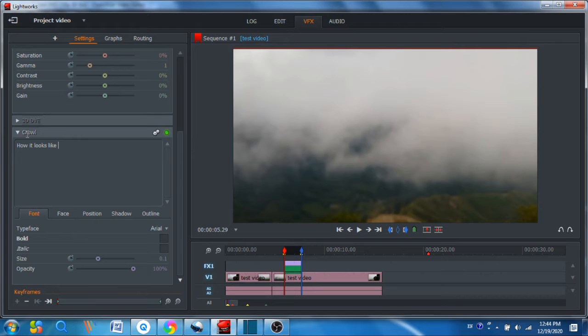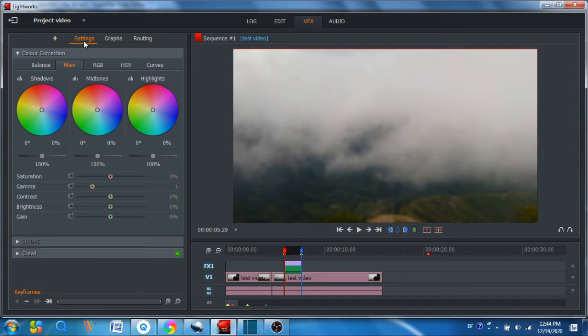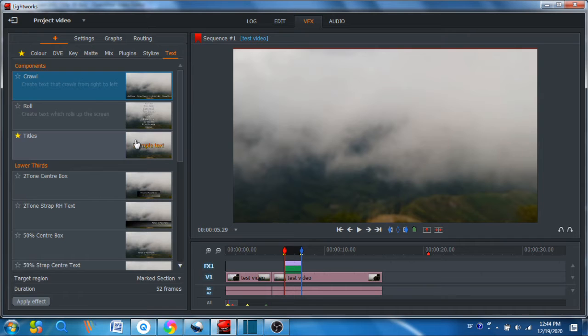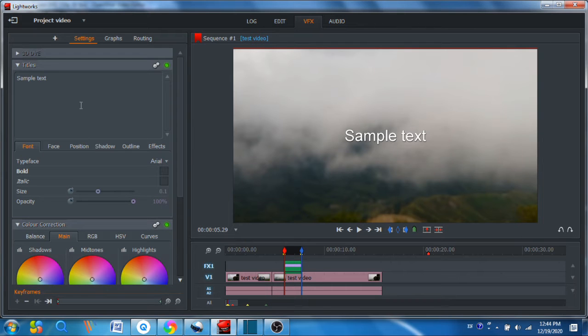Yes, this is very easy to use. You can also just change the text font, face, positions, and shadow, or enter a bold letter. It's very easy. For example, you could also choose this one and enter the text here.